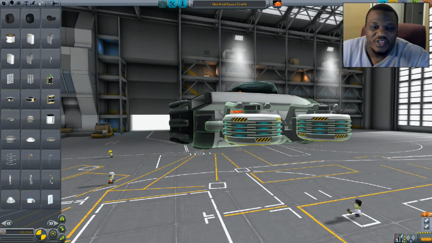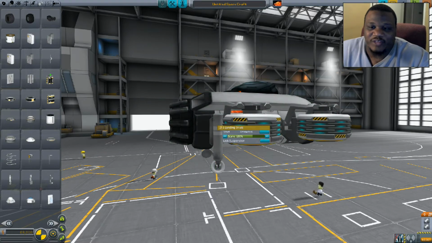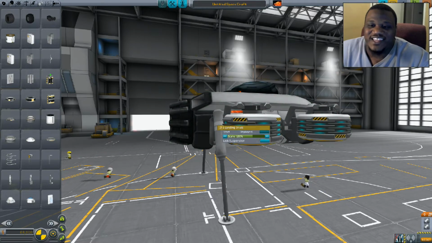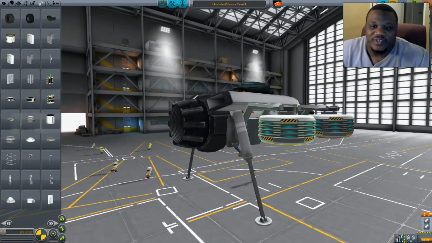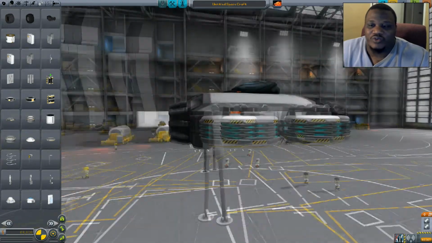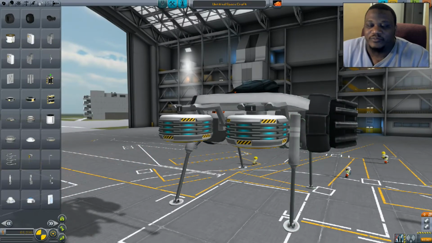Let's get them on here, in this little itty bitty spot that we have available, and start with them extended or deployed. We're just going to grab these from here, holding Alt, grabbing those out there, and doing the same thing back here.